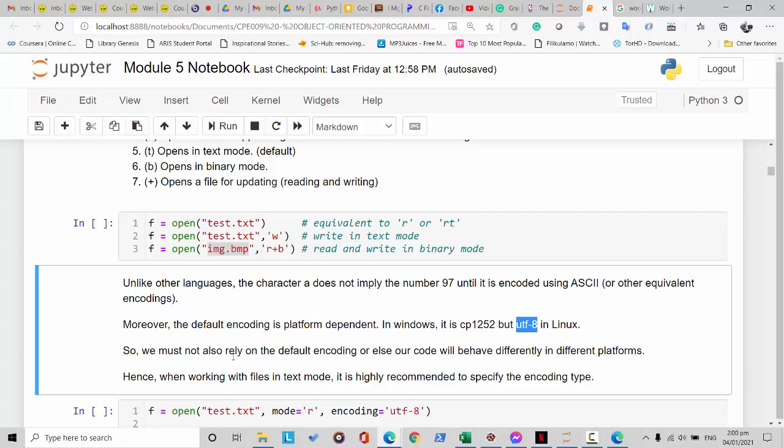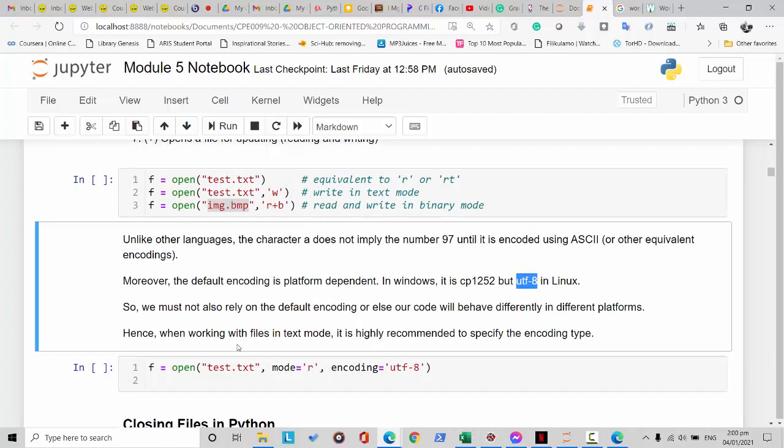So we must not rely on the default encoding, or else our code will behave differently on different platforms. Sometimes we need to identify which platform we're going to use. For Windows we are using CP1252, but for Linux we are using UTF-8.